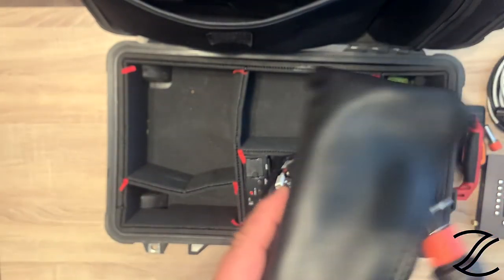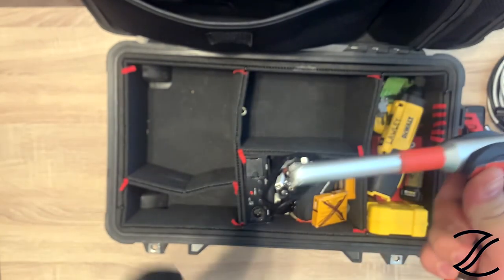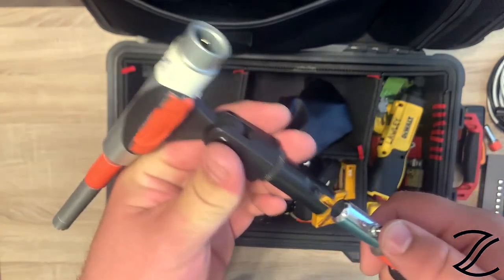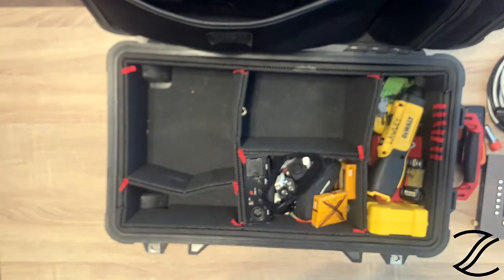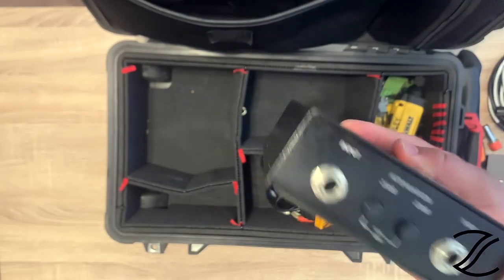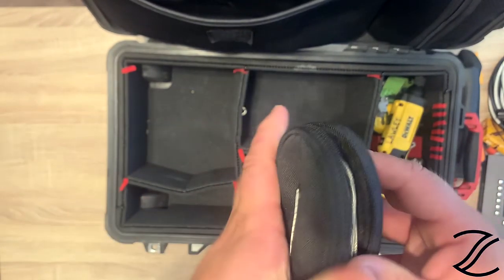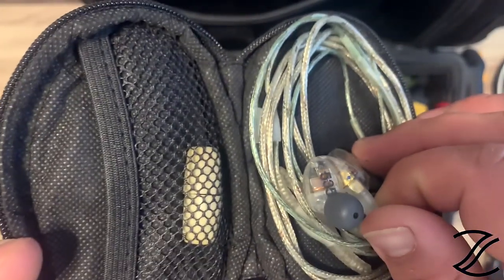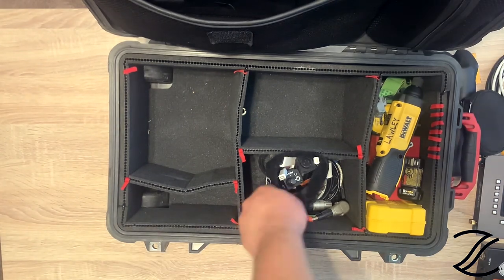This is one of my reference mics — the one I usually take out on the road with me. It's a Dayton Audio — it's like some Amazon thing — on a little short stand so I can set it on the console, and it's on an L02 so it's quick release. It gets the job done. Moving on, I have a DI — just a regular quarter-inch to XLR DI. Some batteries, some AAs. An extra set of Shure 535 headphones — I almost never use these because I always use my 64 Audio ones, but it's always good to have a backup. You're not prepared unless you have a backup for your backup.